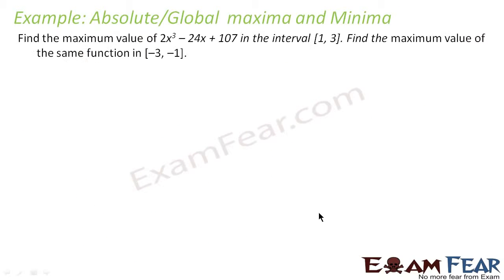Let's take one more example. We have to find the maximum value of this function in this interval, and again find the maximum value for the same function in the other interval. Here also, same thing, same logic. The critical points can be either my turning points, my non-differentiable points, or my endpoints.